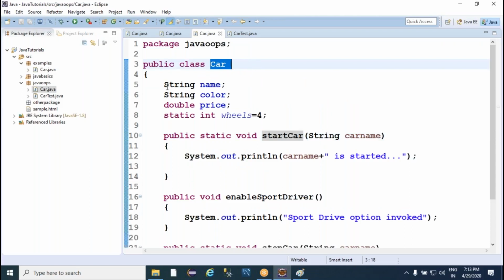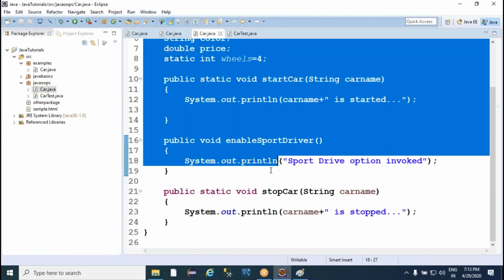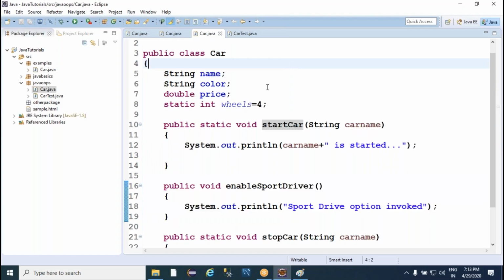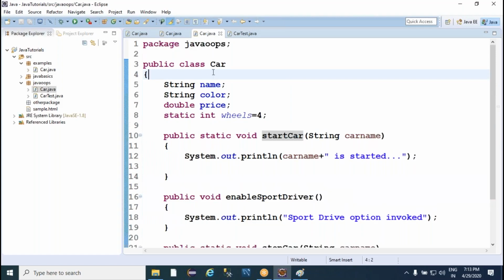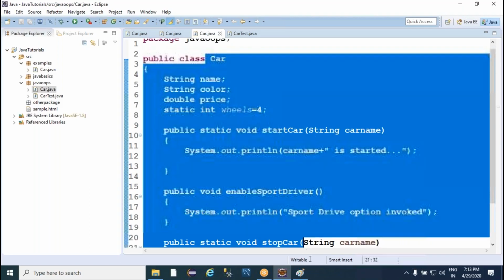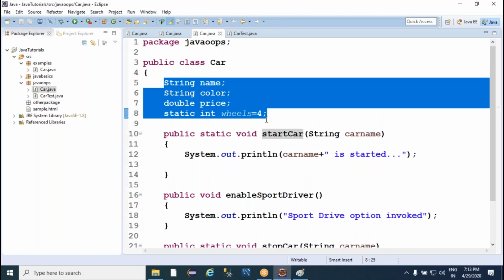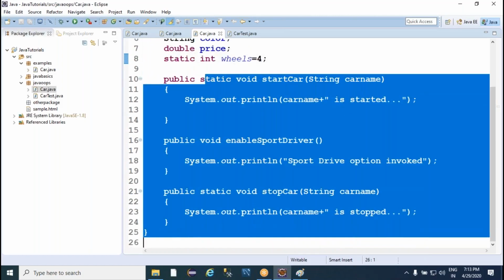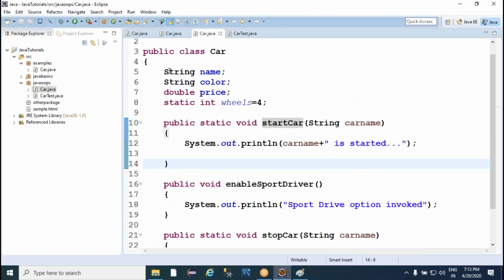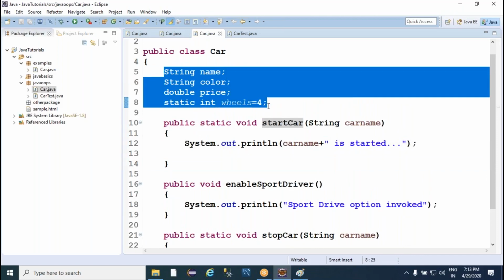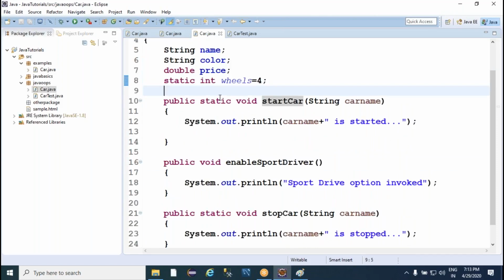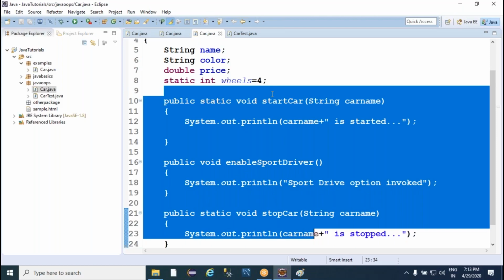This is what I have explained in the diagram. A class explains the properties of an object and functionalities of an object. Properties are explained using variables. Functionalities are explained using methods.